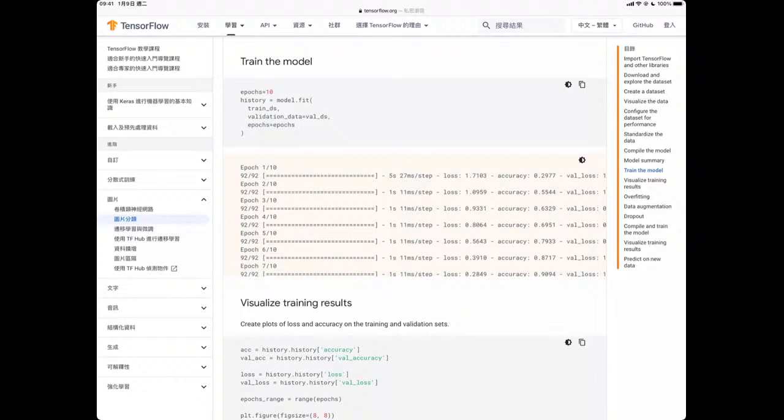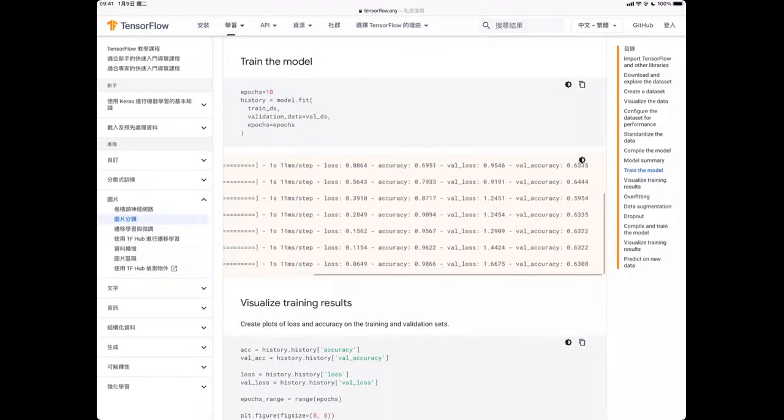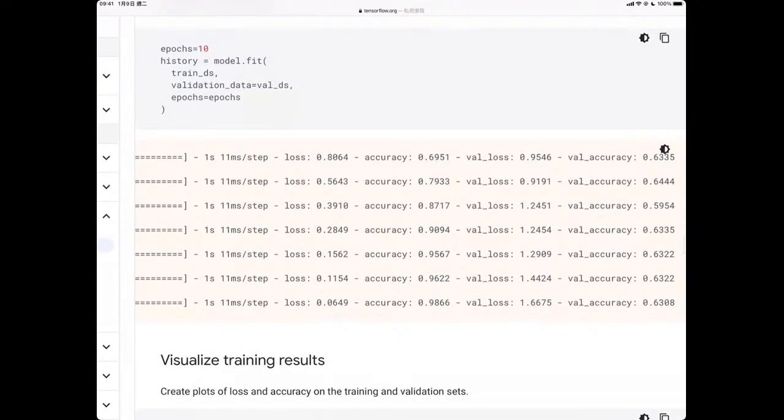Okay, until several different iterations right here. So we have 10 epochs. Okay, so it takes time. Let's take this for example. Each step takes some seconds. Okay, so the loss value, right? Because at the first place, those weights are randomly assigned, right? So right here, we train those weights toward some weights prime.